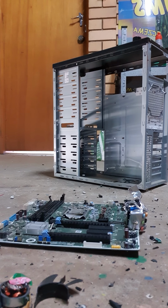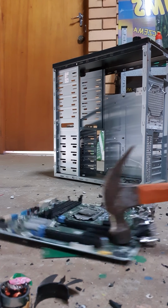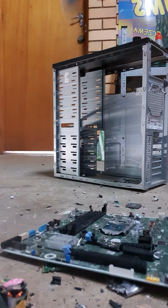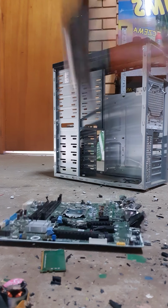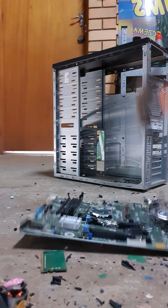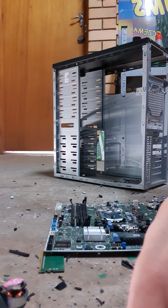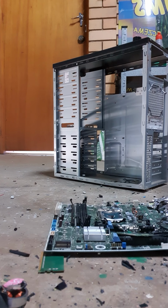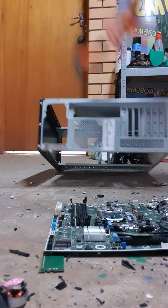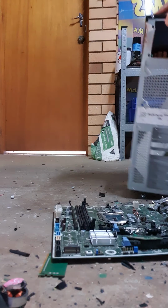Heck, this is my good gaming PC, now look at it. Stupid power surge. It's going to blow up my capacitors. Blow you up. Look at this. Oh gosh. Look at this stupid thing. Pathetic, absolutely pathetic. What the heck? Going to break that RAM. Well, worth 64GB, now it's worth nothing. Stupid RAM. Look at that. How pathetic is that?